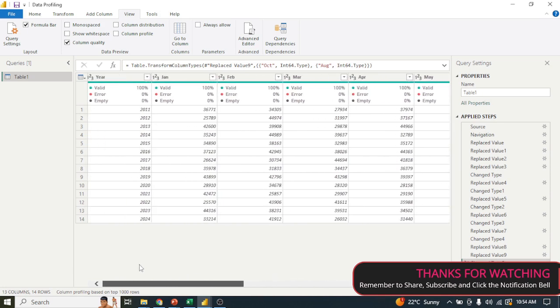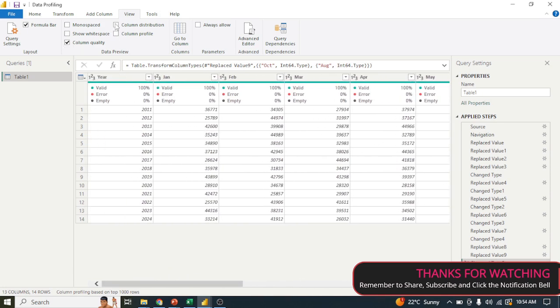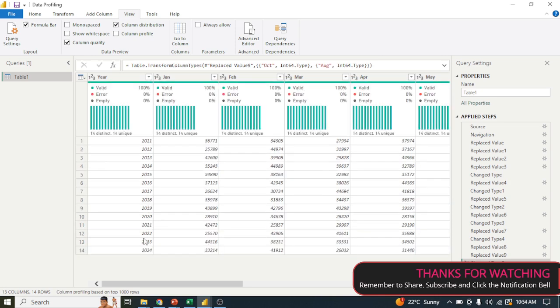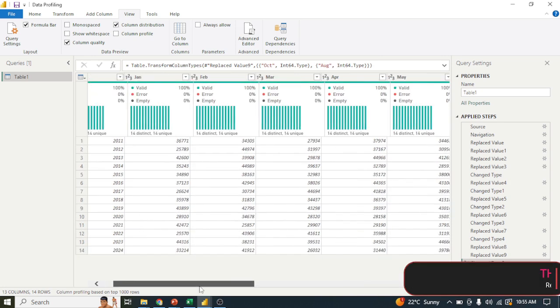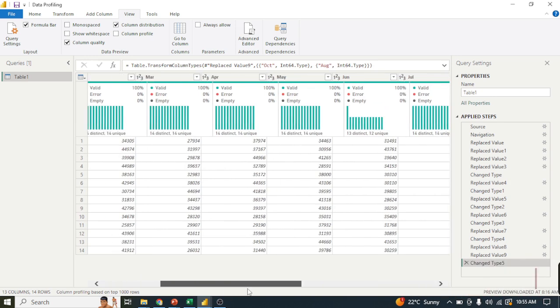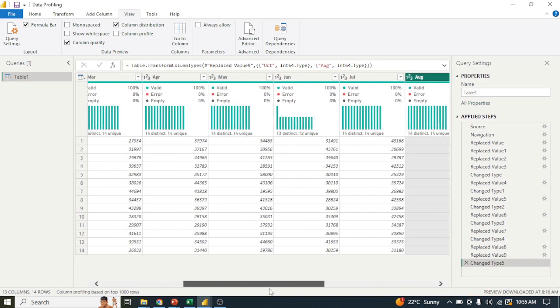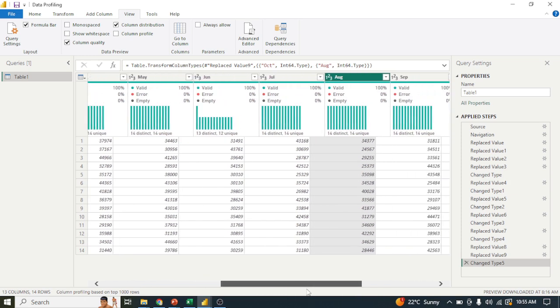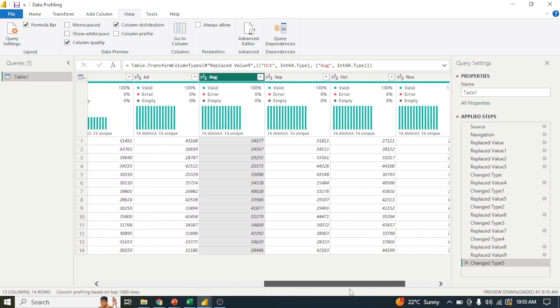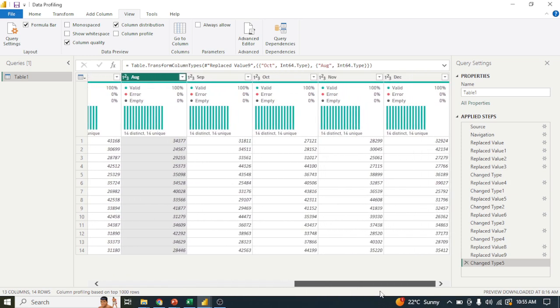Then when we go to column distribution, we can now see all the columns are giving column distribution. None is missing unique values and distinct values.